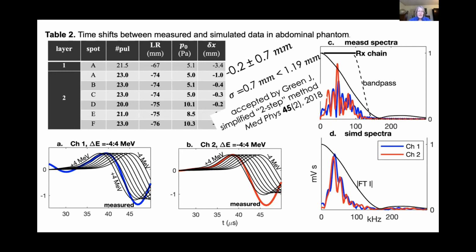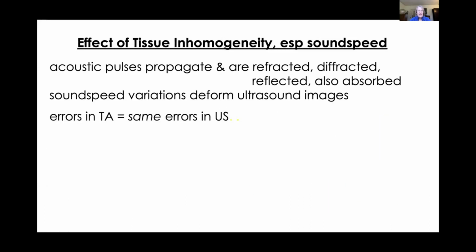Okay, and these results will appear in the Green Journal, hopefully this spring. It's been accepted. And what we did in terms of analysis here is a simplified version of the two-step method. So I'll refer you to an old Med Physics paper for that if you're interested. Now, one point I want to make is that clinical medical physicists really care about knowing the Bragg peak location in absolute coordinates, right? They want to know exactly where that Bragg peak is so that they can position the patient properly. Well, the trouble with acoustic applications is that we don't always know the sound speed in the patient.